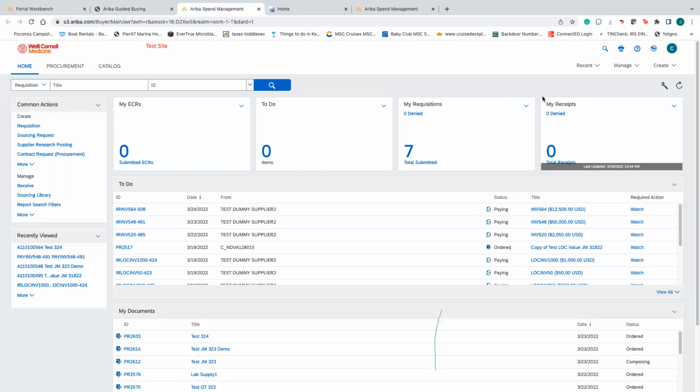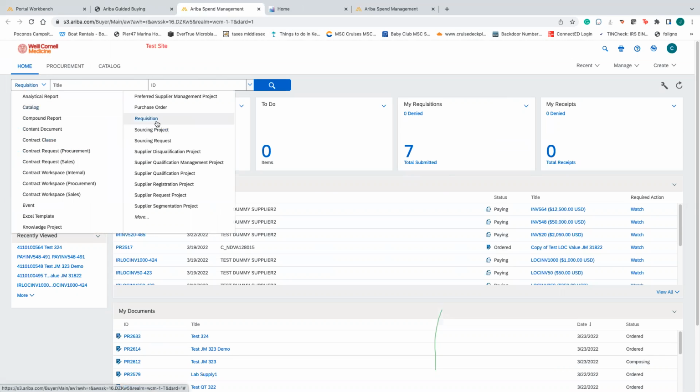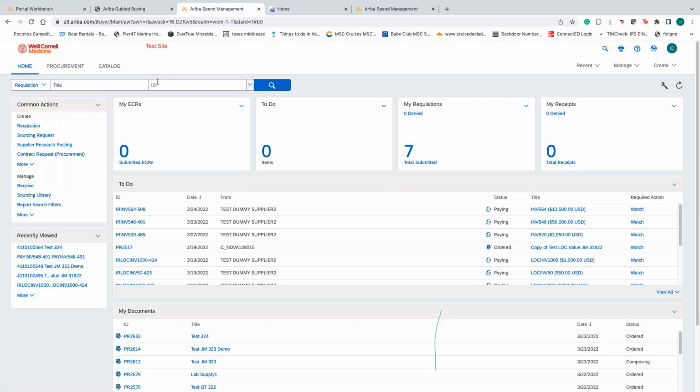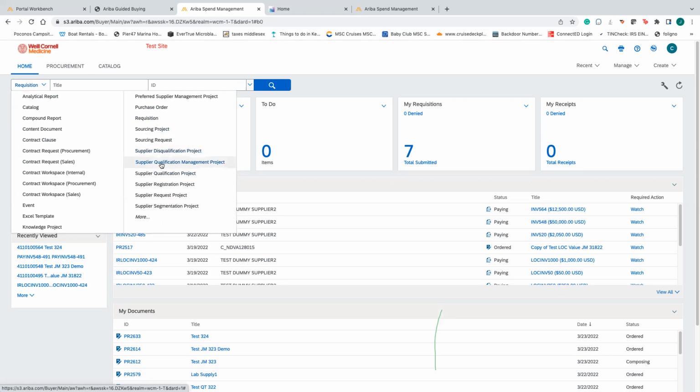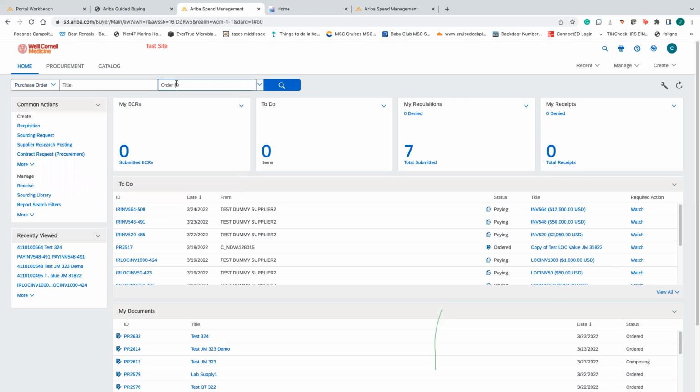This is your main portal if you want to look up a requisition. Right now I'm set as the admin, so I have all these options, but not everybody will have these options. If you want to look up a requisition, you can click the requisition number. This is basically your advanced search. If you want to look for a PO, you can look for the PO.